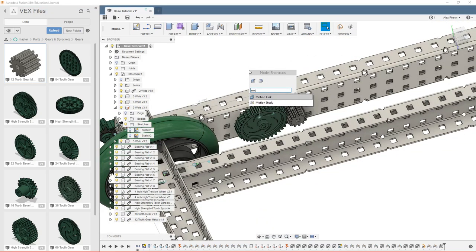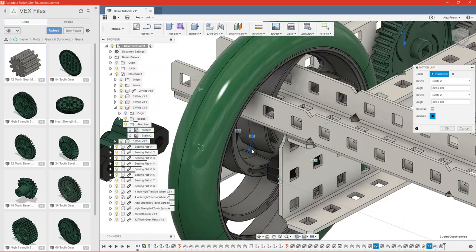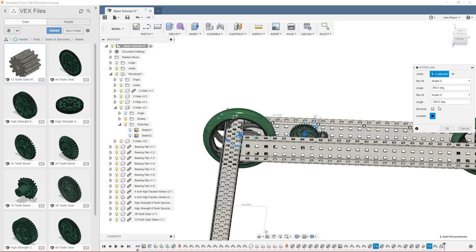Now we're going to do another motion link. We'll select this and the revolute we put on our wheel. But they need to be spinning the same direction, and because we put the joints on in opposite directions, we do need to make one of these negative. And that will make them spin in the correct direction.